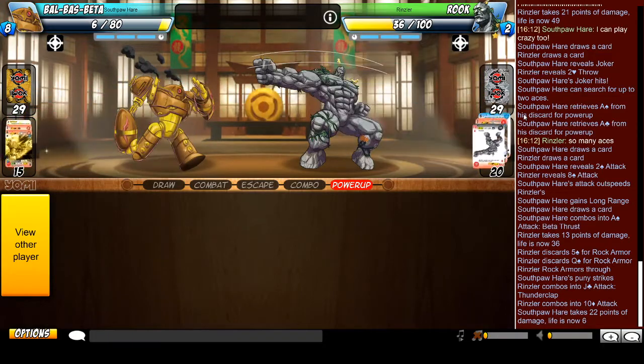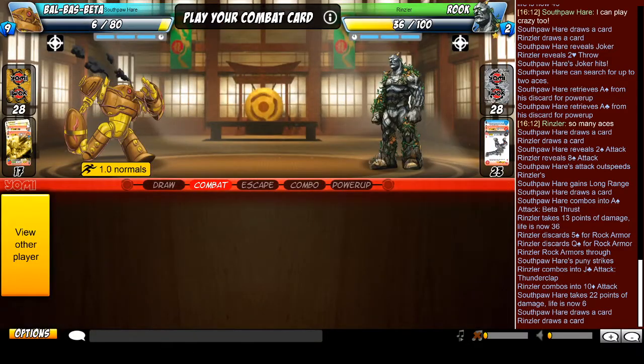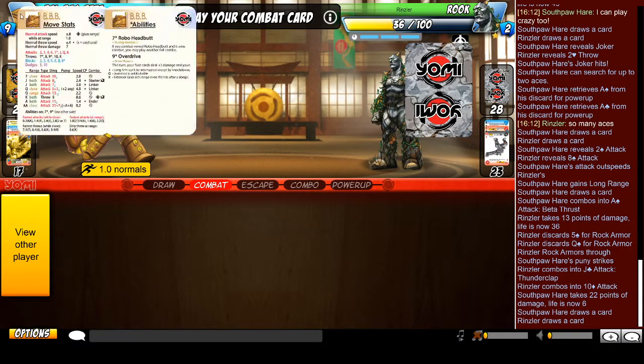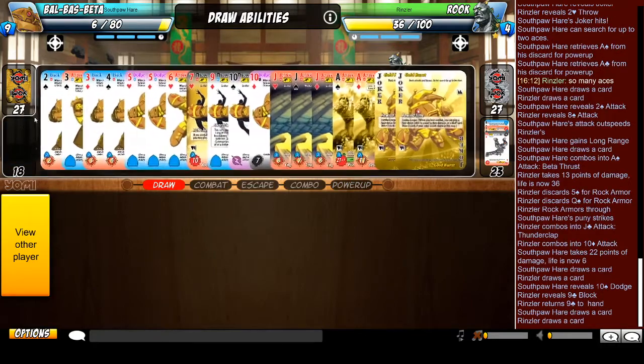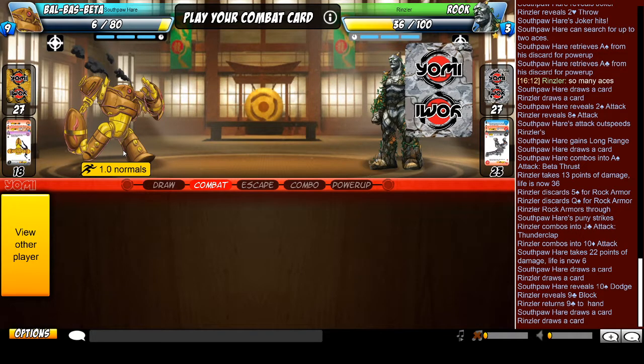Wow, 22 damage though, sizable combo. No, he still stays at range. That's unfortunate. So yeah, BB's normals, even when they're rock armored, they still take you to range. Let me read this character card. Walked or win combat. Yeah, I guess that was considered a combat win, so he gets taken to range despite Rinzler armoring through it. My mistake. It's been a while since I've seen this matchup, to be honest. Not many Rook players, and most people will elect to counterpick Rook with characters like Geiger or others now.